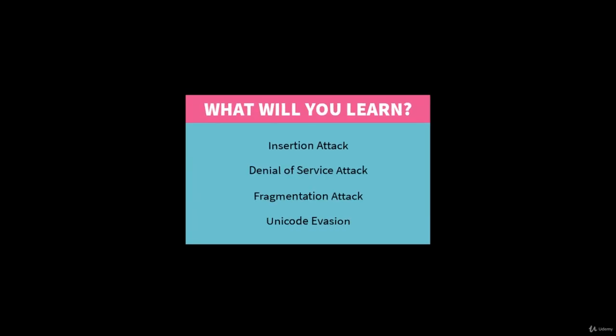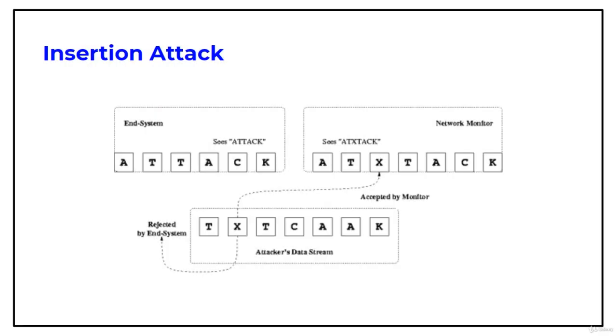In this lecture, we are going to talk about IDS evasion techniques, how hackers can evade the intrusion detection system and gain access to the system. The first method is insertion attack. Insertion is the process in which the attacker confuses the intrusion detection system by forcing it to read invalid packets.